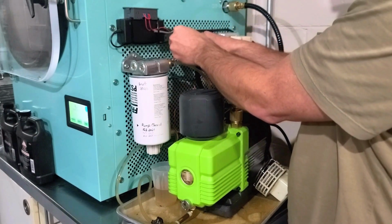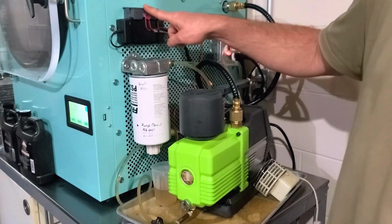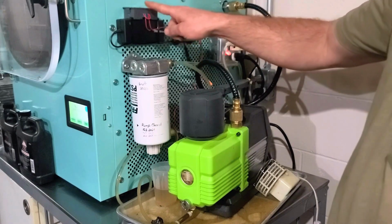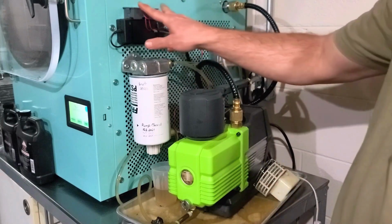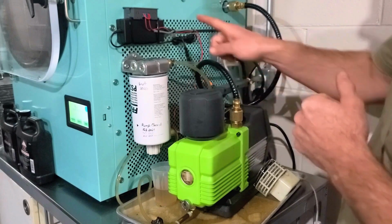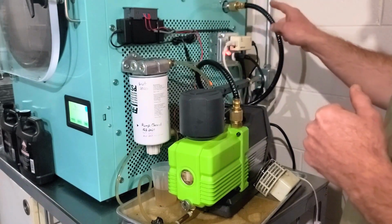So my timer I have on here, so I can set it. I can set the increment. So if I want it to be on 15 minutes, off 15 minutes, I can program that on here. It can be on 15 minutes, off 30 minutes. So I can set either how long it's on or how long it's off. So I have that, and that controls the pump.